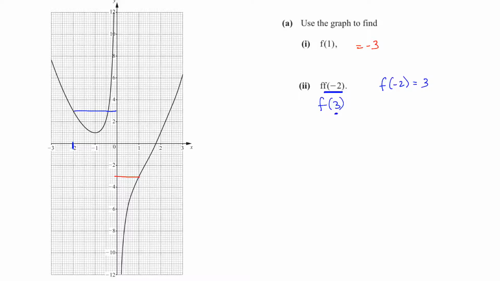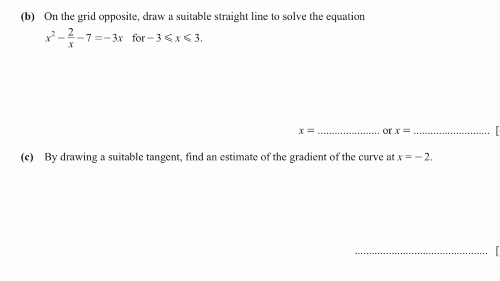Again, this is your x, that is here. It's somewhere here, your y value. So f of 3 is equal to 6.2. You can write between 6.2 to 6.4. That is fine. I hope you have understood. First find f of -2. Whatever answer you get, then find f of that. That will be your final answer.